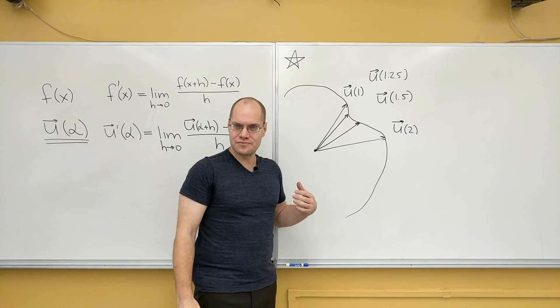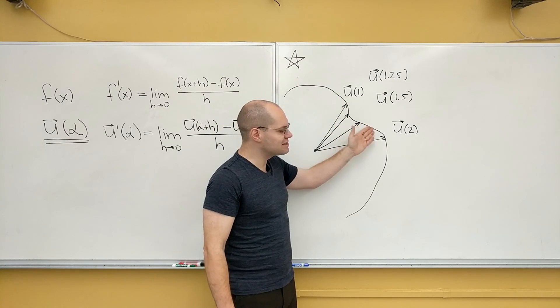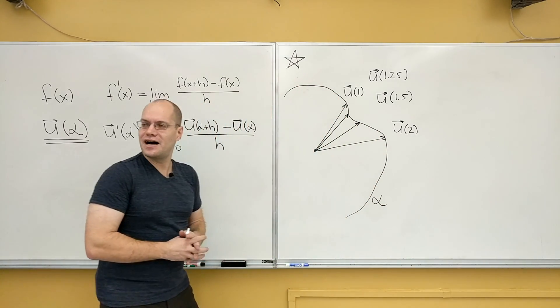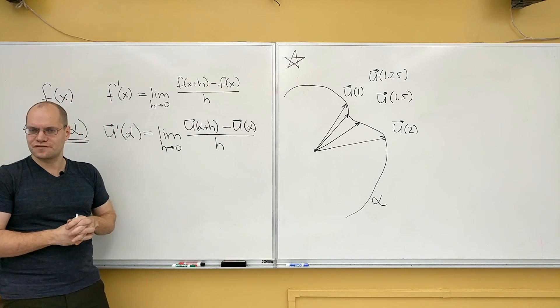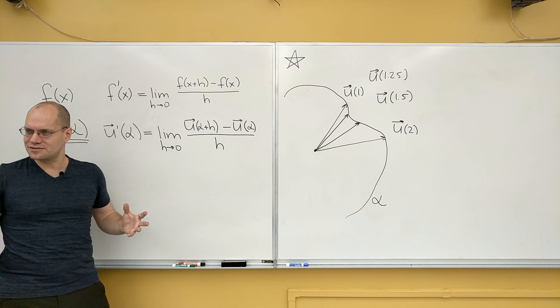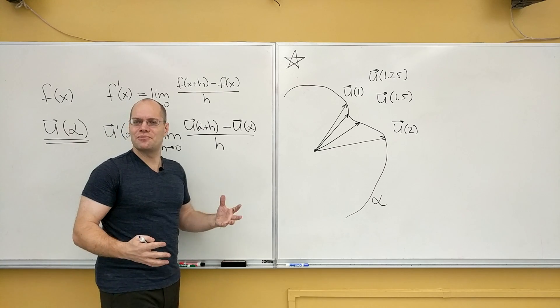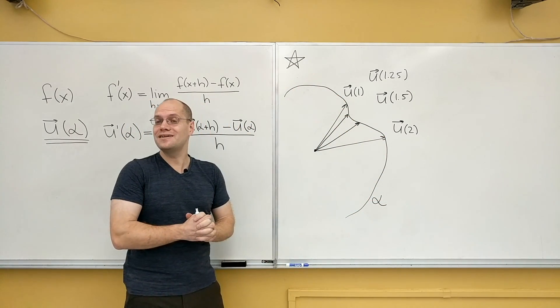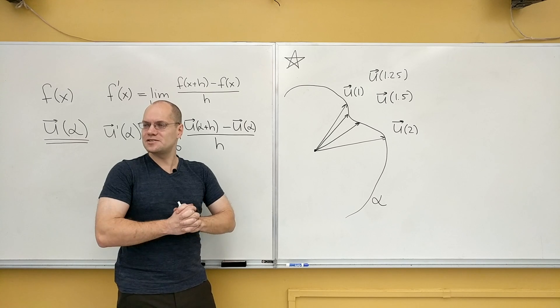but doesn't alpha define a coordinate system on the curve? Doesn't alpha define a coordinate system on the curve? And it absolutely does. So I'm compromising, yes, our curve does have a coordinate system. That's my compromise.